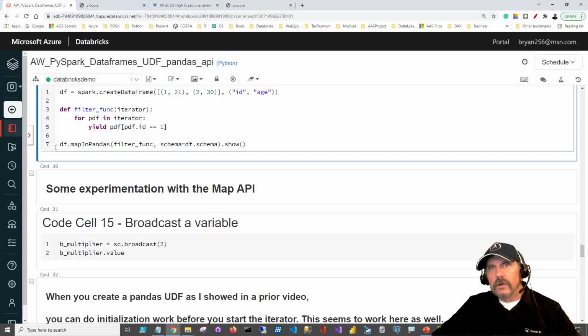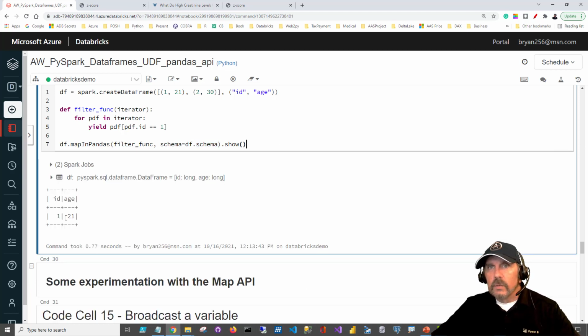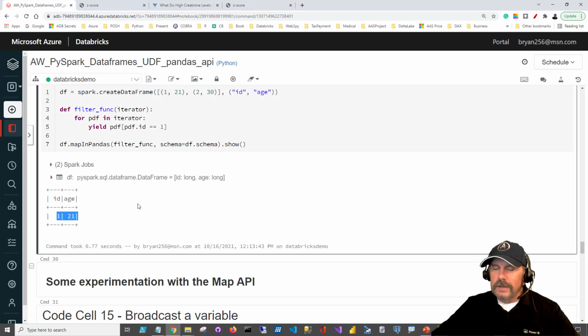And then this calls our function df.map in Pandas, passing in our function name, and defining the schema as, using kind of a handy trick, we can take the input data frame df and attach .schema to use the schema property, and that will substitute in for the return schema. And it looks like it worked because we got just this row back, as we can see here. So it worked as a filter.